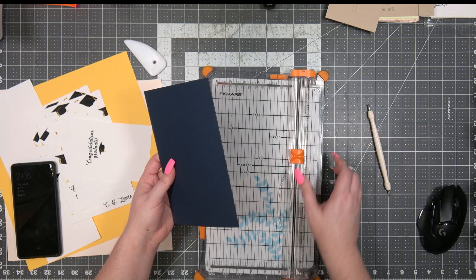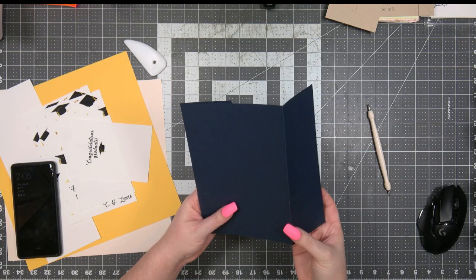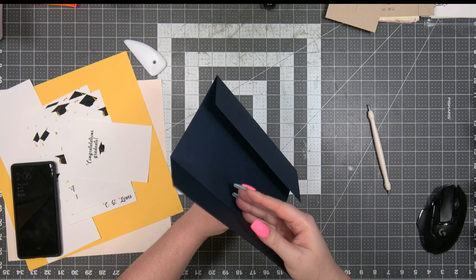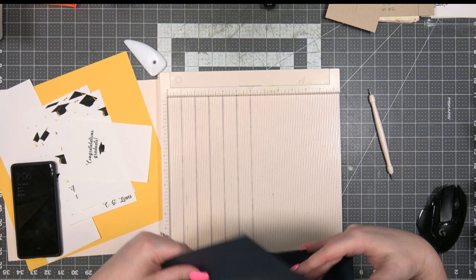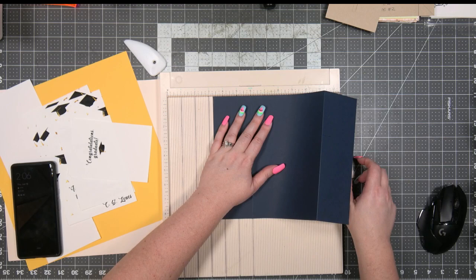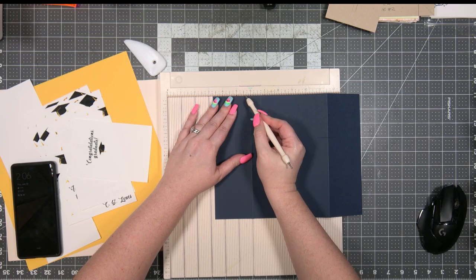All right. So now we're going to fold again, because what we want is for this part to go the other way so that it makes a little sleeve. See how it would make a little sleeve there? So I'm going to put my center score line on the 6th line on my board, and then score 3/4 of an inch over, 1, 2, 3/4 of an inch, just up to that line that I cut, and then 1, 2, 3/4 of an inch up to that line that I cut.